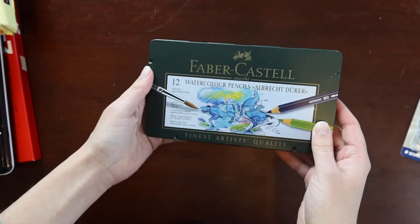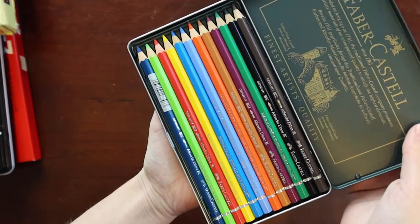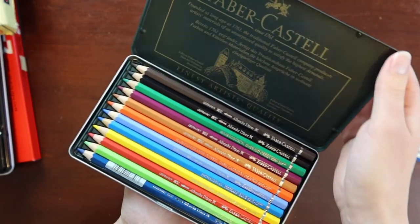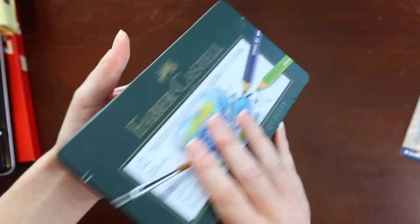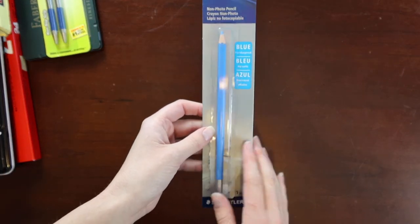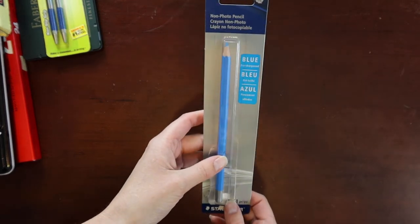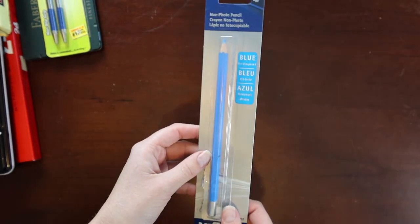This set was a gift — Faber-Castell watercolor pencils. Obviously I've never used them, but I think now that I'm more into exploring watercolors I will try these. This is actually a gift from my friend in France, so these are legitimate French art supplies from actual France. These are just ordinary pens. And this is for drawing on the Deleter paper you saw earlier. This kind of non-photo pencil is used for drawing sketches before you ink your manga, so that they don't actually show up when you photocopy or scan them into the computer. So I was excited to try that.